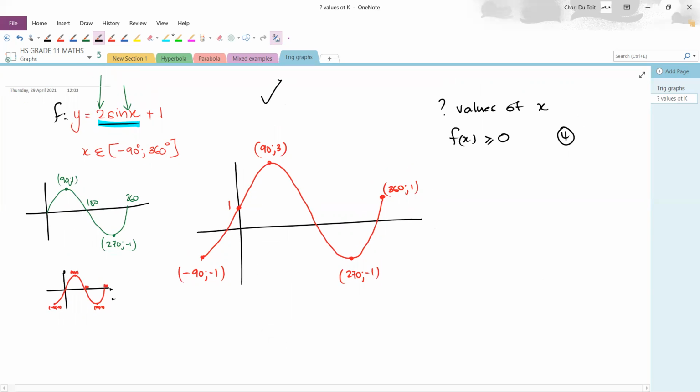So they're asking you the following. Give me the x values where the graph is larger or smaller than 0. Now I'm going to, in yellow, show you where the graph is larger or equal to 0. All this yellow part, the graph is positive or above the x-axis. So they want to know the x values there, which tells us we need to find all the x values on those blue spots.